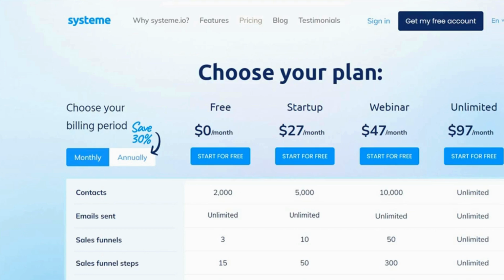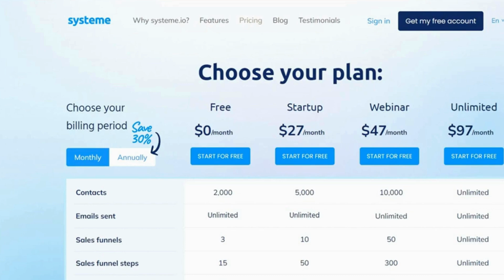As someone who reviews software a lot and comes across a lot of individuals who are often looking for something that's not going to break the bank, if you are that type of individual that is looking for a landing page builder, a sales funnel builder, and so much more all in one, this is probably what you're looking for given the fact it can be free forever, and even if you do want to upgrade, you're certainly not going to be breaking the bank anytime soon.